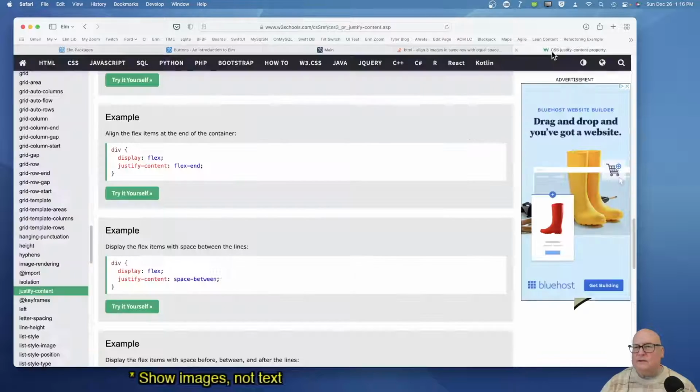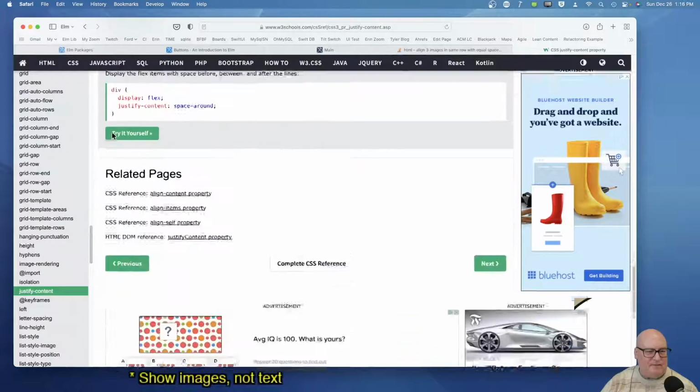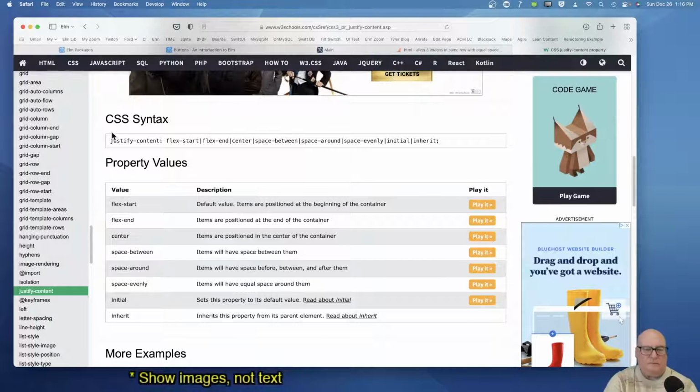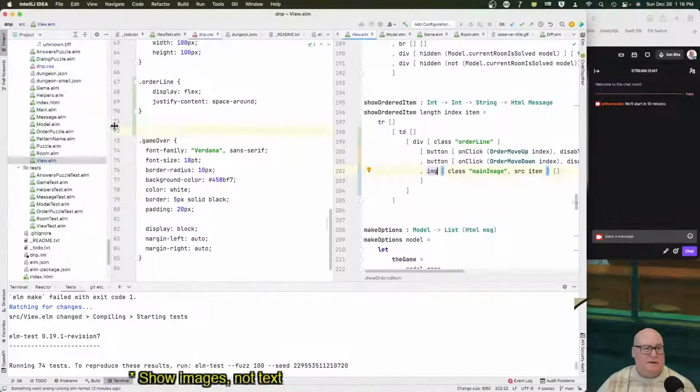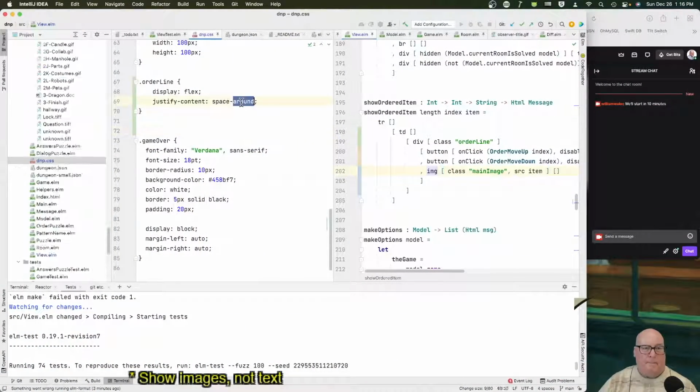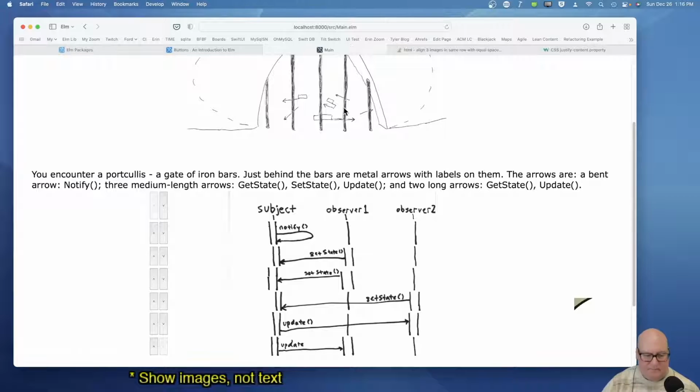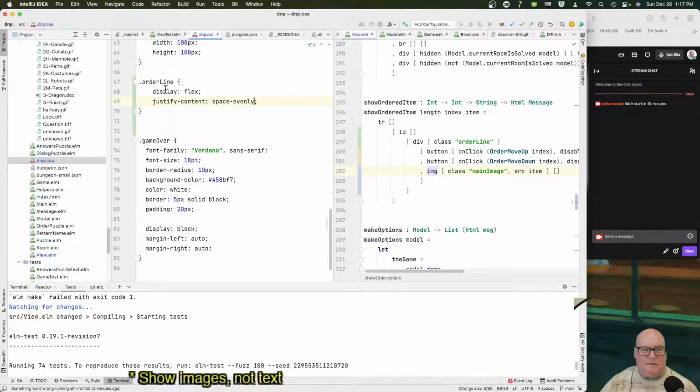What are my other choices? Space evenly. Didn't appear to do anything.